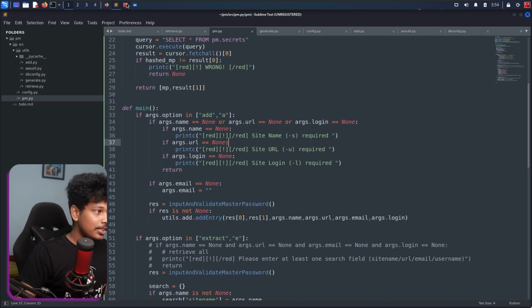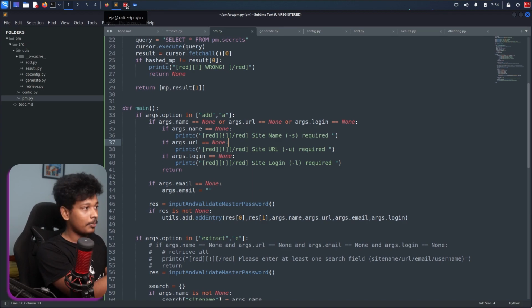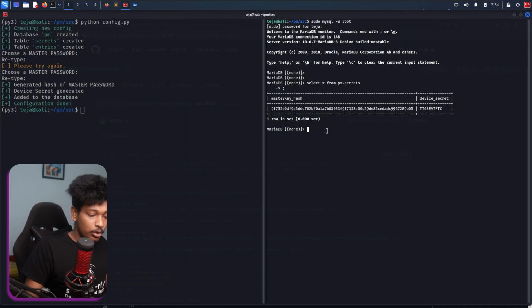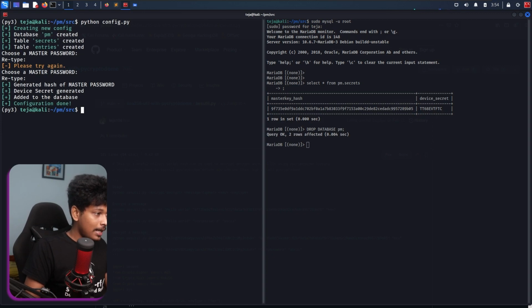But I'm not sure if this will run without any issues. I've already written this whole project and I have it right there on my vertical second monitor, but I don't know if I've made any mistakes copying it. So actually, let's go ahead and check that out. First of all, I'm going to go to my MariaDB console and drop that database, drop database PM, because we want to start from fresh, and that's it.